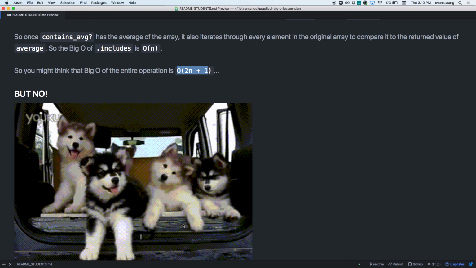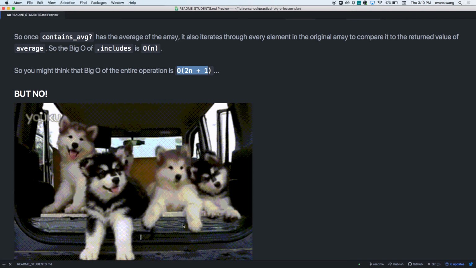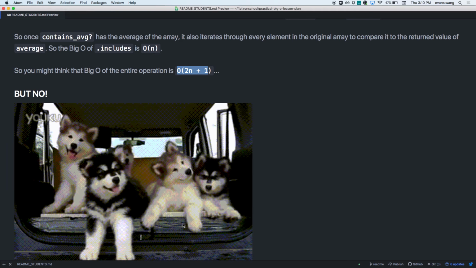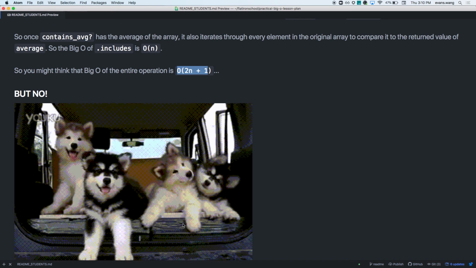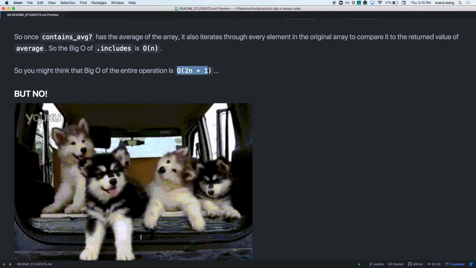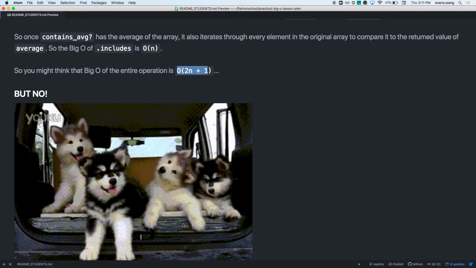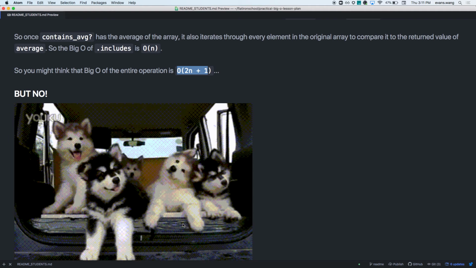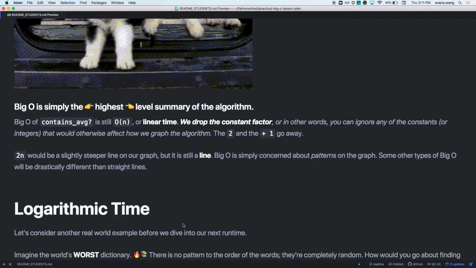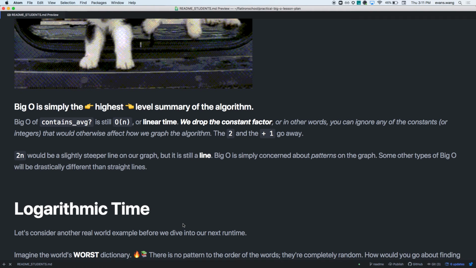So the coefficient of 2, while it can have an impact, is not going to be the biggest impact. The worst case scenario is what is the actual biggest impact to how fast your algorithm runs. Plus the coefficients are always constant. If I'm comparing one algorithm to the other and I'm just multiplying by 2, that's not really going to make or break the algorithm. It's how big the main n component is going to be. So far so good? So this should actually still break down to O of n. If you're calculating big O, this whole thing should still be O of n.